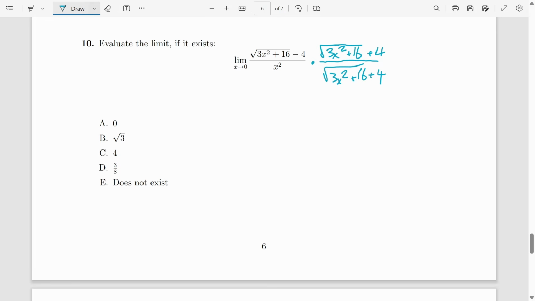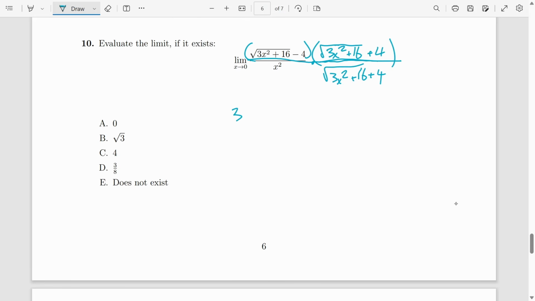I did L'Hopital's rule, which I think would also work on this problem, but I remember that it's easier to do this method instead. So that's what I'm going to do, and we are going to get our answer. So when you multiply this out, when we start at the top, we will get, when we FOIL it like that, those first two terms, which are the same term, but they're square roots.